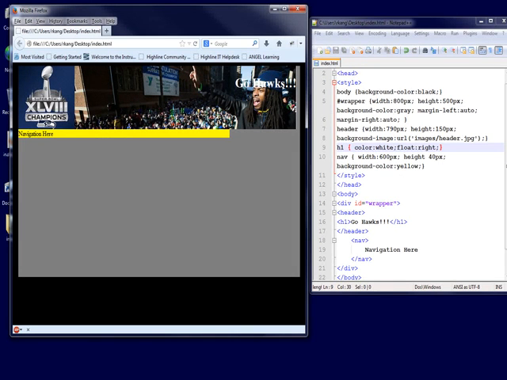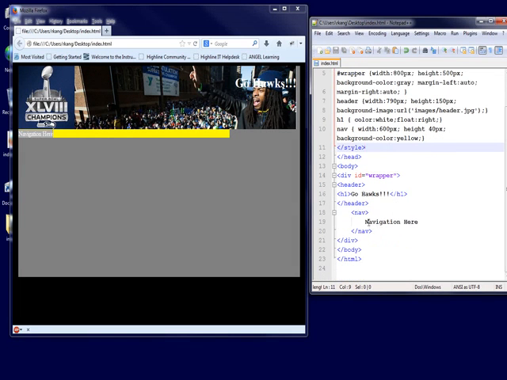Okay, so the next thing we need to do, we need to create the nav bar. So now currently I just have navigation here, and in the textbook it states you can have it in tables. We don't want to do this in tables. The way you actually create nav bars is by a list. So it's going to be, we could just do with OL. Remember OL? Who remembers that?